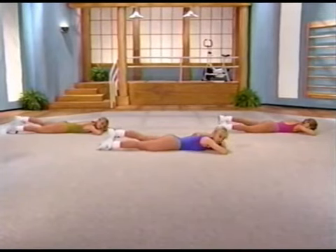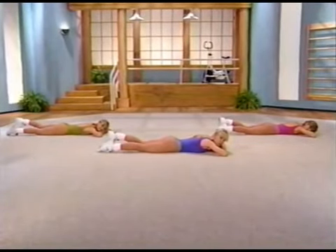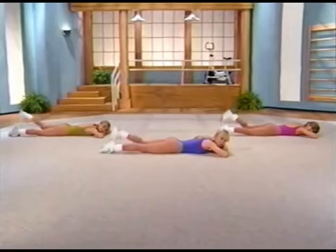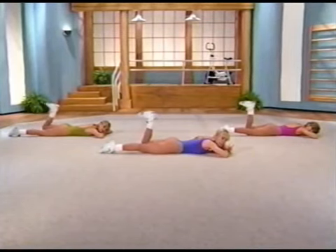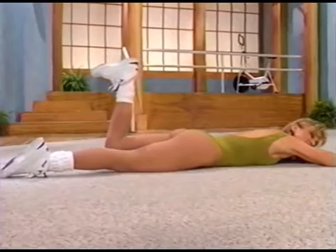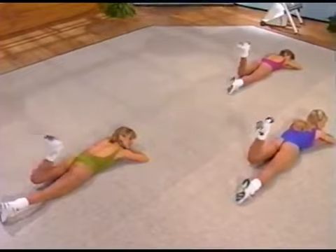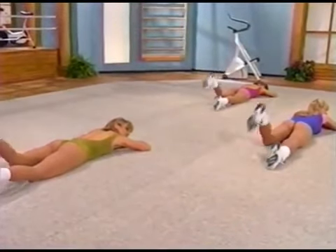Knees up eight times — up. Got to make everything even. Feel the contraction. Four more times — on the last one, keep the knee up. Then you're going to curl. Get ready: curl, extend. Make sure your abdominal muscles are contracting inward to support your lower back. Give me four more reps — four, three. That knee is up just a little bit right now. Extend it up, two. On your last one, keep your heel up. Here's that glute raise eight times. It's going to be different for everyone. Four more reps. Now here's the extending curls — eight times. Extend and curl, extend and curl. You're keeping the contraction in your glutes — the glute is what's holding you up. Four, three, two. Take it down — toe down, knee down.